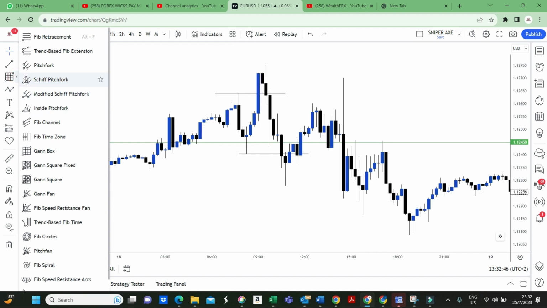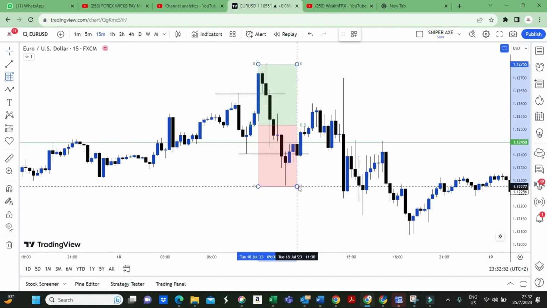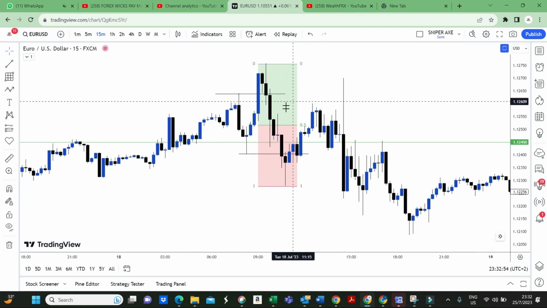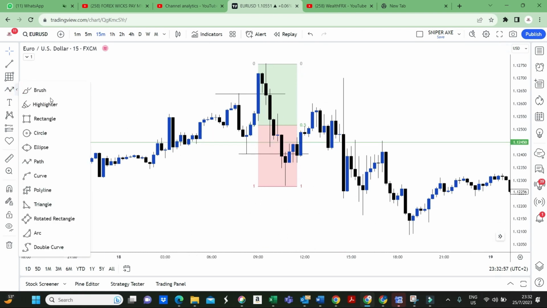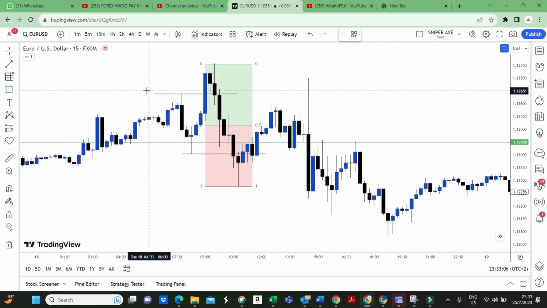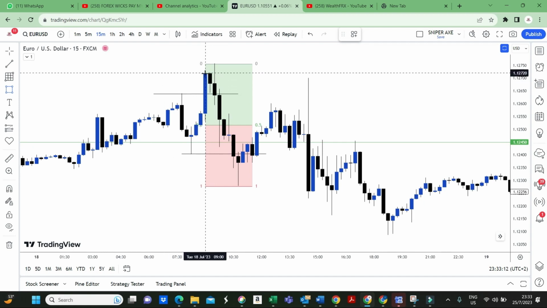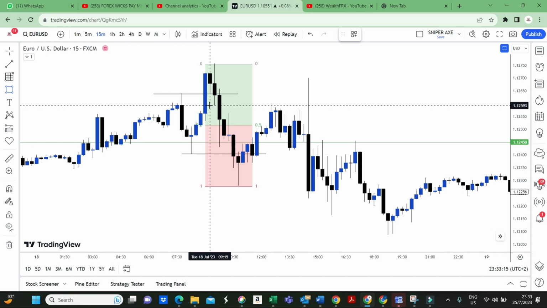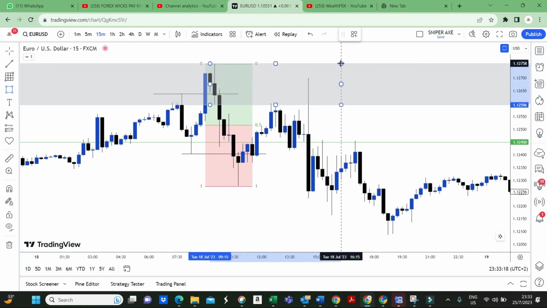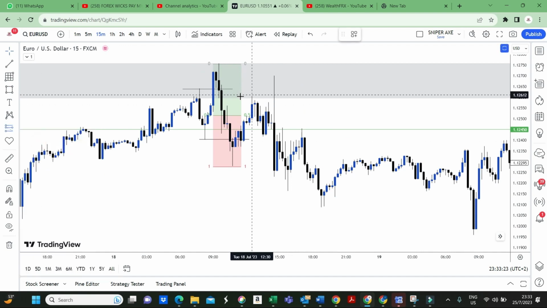After this CHoCH, we just apply our premium and discount rules, from that high to that low. Remember, we said we only take our sales in the premium zone. So in the premium zone, we identify our supply zone or our institutional order block. I explained the considerations for the best order block to use. If you look at this order block, it took liquidity from the previous two candlesticks. That makes that zone a very sensitive zone. So in my case, I would prefer to take this whole region as my risk zone. So what I'll do, I'll take my 2 and project myself from there.